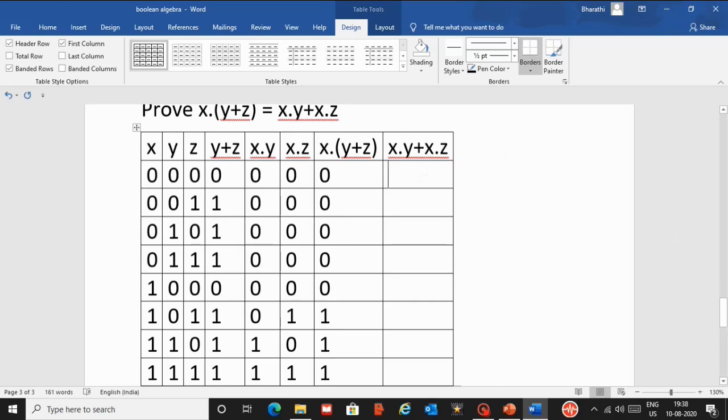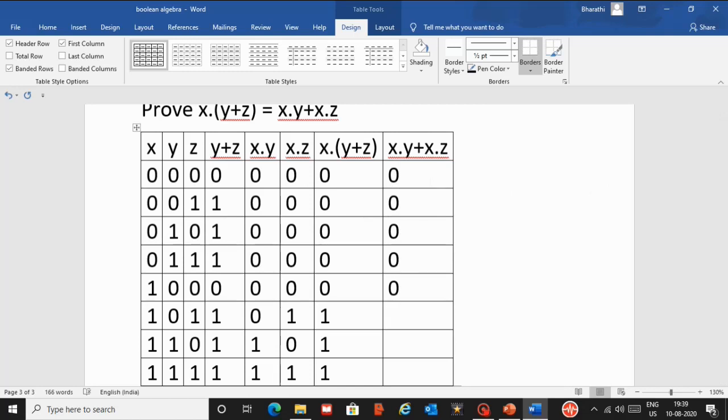So you have the values over here, and then I need to do this. What is x dot y and x dot z? These two columns I need to do the addition operation on. 0 plus 0 is 0. 0 plus 0 is again 0. 0 plus 0 is 0. 0 plus 0 is 0.